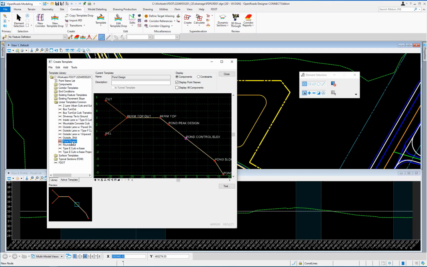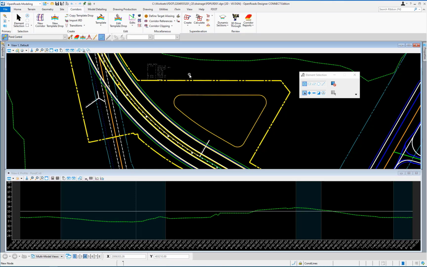The current template field should now read PondDesign. Left-click on the Close button in the upper right corner of the dialog box. Now left-click on the Use Active Feature Definition button next to the Feature Definition drop-down to deactivate this setting.